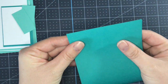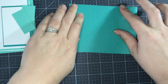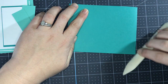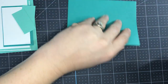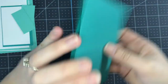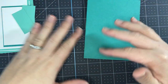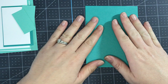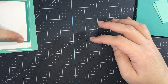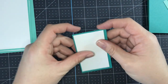I'm going to go ahead and fold my card on the score line and use my bone folder to burnish the edges. I'm actually going to do my stamping first. In Dawn Griffith's video she did assembly and then stamping, but I like to do the stamping first, get it done, and then assemble the layers. For me it's just a little bit easier to stamp first.